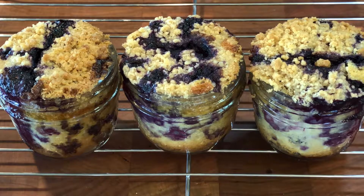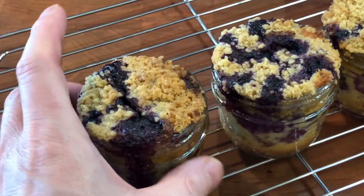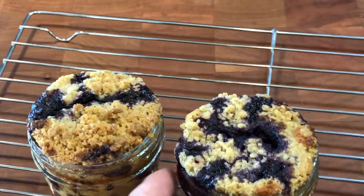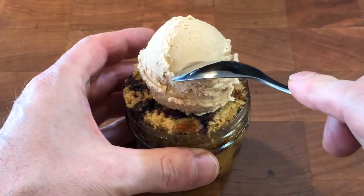A buckle is an old-fashioned dessert that is built in layers. I like to control my portions to three small 125 ml mason jars and use the jars to cook and serve the buckle to avoid transferring the food more than once. As an added benefit, the layers show through the glass mason jar for an inviting presentation. The top crumb layer is nicely browned and crisp like a soft cookie with berry juice spilled on top. The middle layer looks like it's overflowing with fruit and the bottom looks nicely browned. I added a scoop of Demerara ice cream and served the buckle with a demitasse spoon.